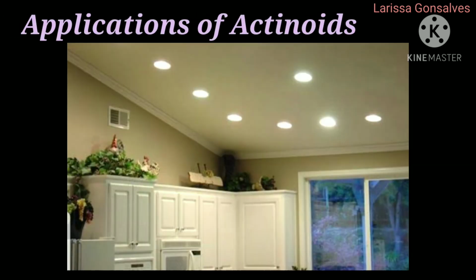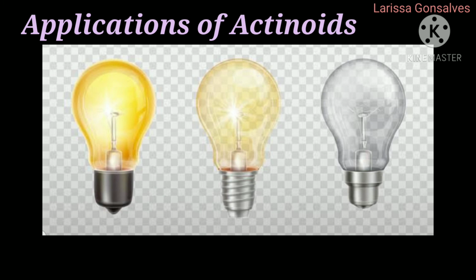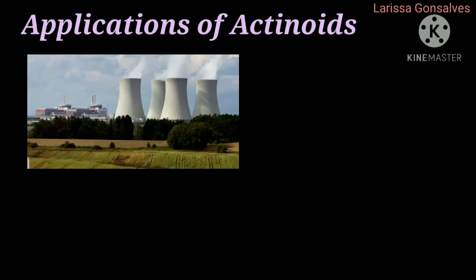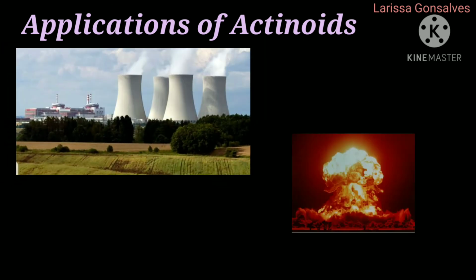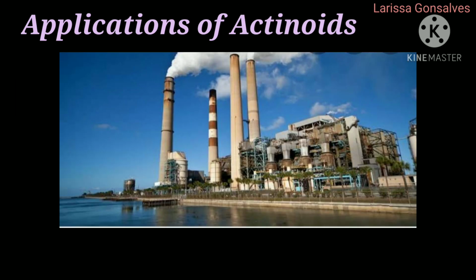What are the applications of actinoids? They are used as a major source for indoor lighting. The incandescent lamp was discovered because the oxides convert heat energy into intense light. Actinoids are also used in defense operations, in the production of energy and nuclear weapons. Plutonium is used in nuclear reactors and also in nuclear bombs. Many actinoid elements are used in power plants and also for the generation of electric power.